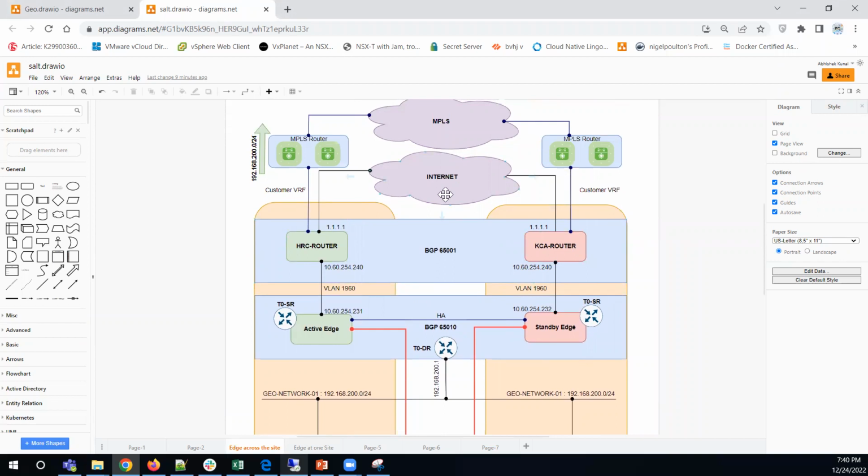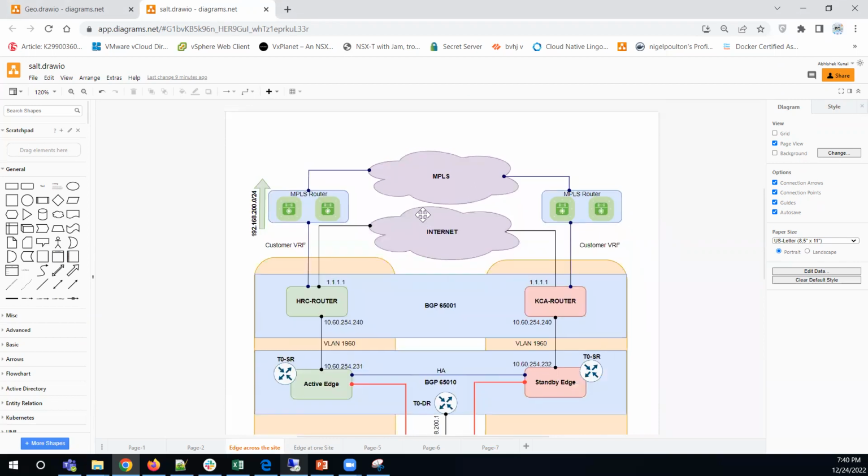Now, these two data center locations have internet connectivity. They also have the MPLS line, which is connecting two different sets of customers. Now, this is something for every customer. If they want to have a private line connecting to their private networks, they can probably take the MPLS line. But there are many other methods to get connected to any of your sites.